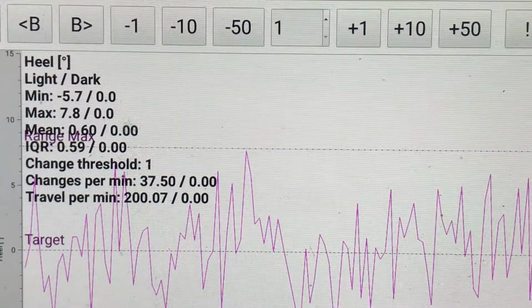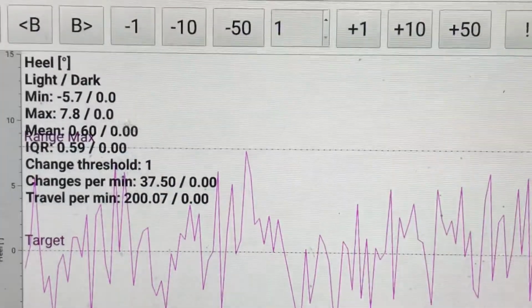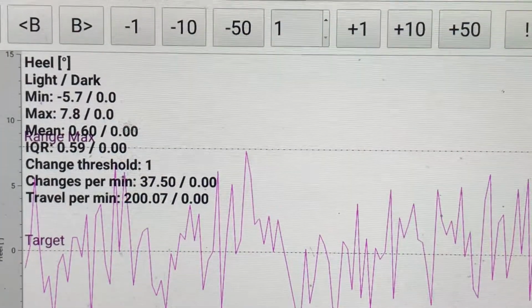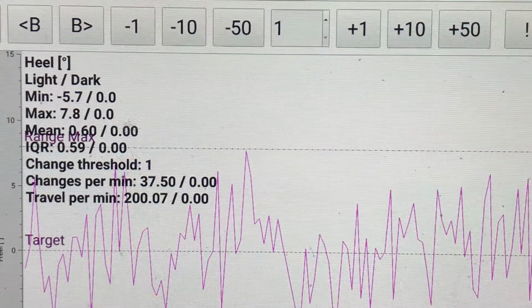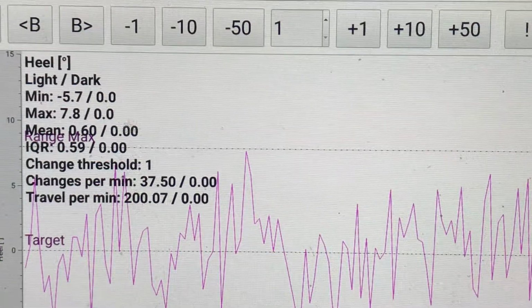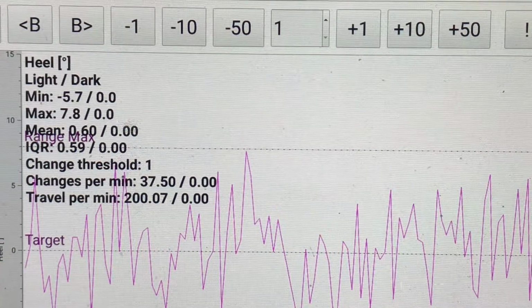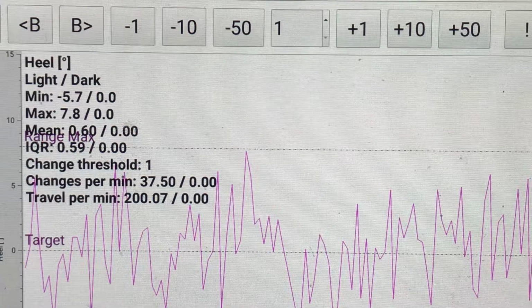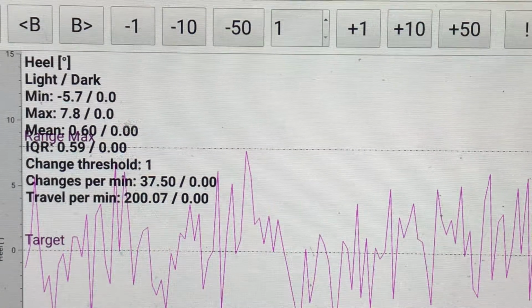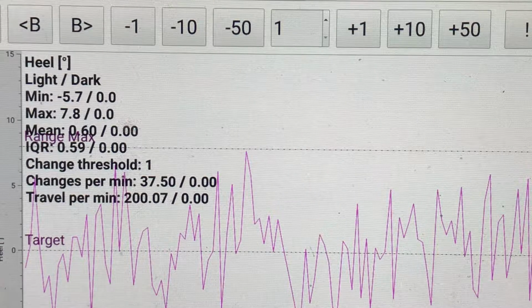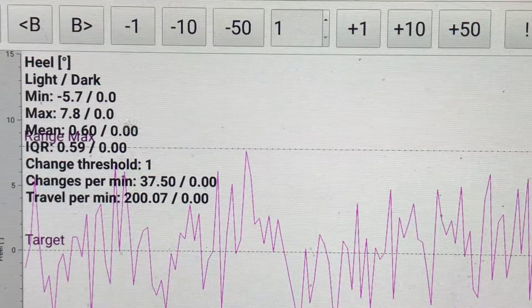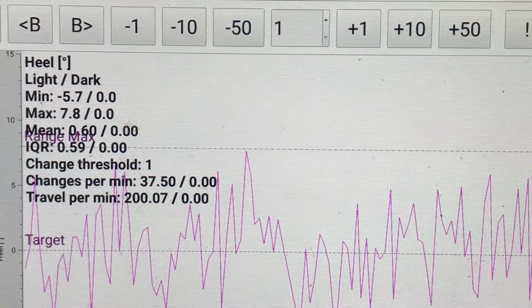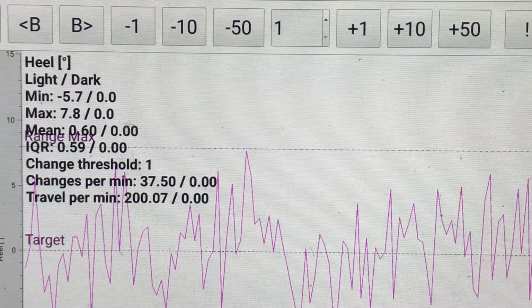Then we get the mean, so the average of all the data in this instance is 0.6. IQR is when you get rid of the outliers, the top 25% and bottom 25% of the data is disregarded, so we get a slightly different average, which obviously isn't very meaningful for pitch, heel or rudder data if you're doing a run like this. But it does help if you're including tacking and jibing and you want to get rid of some of the outliers, and it might help you to understand the averages for clue load, for instance, or rudder travel or heel travel on those runs.